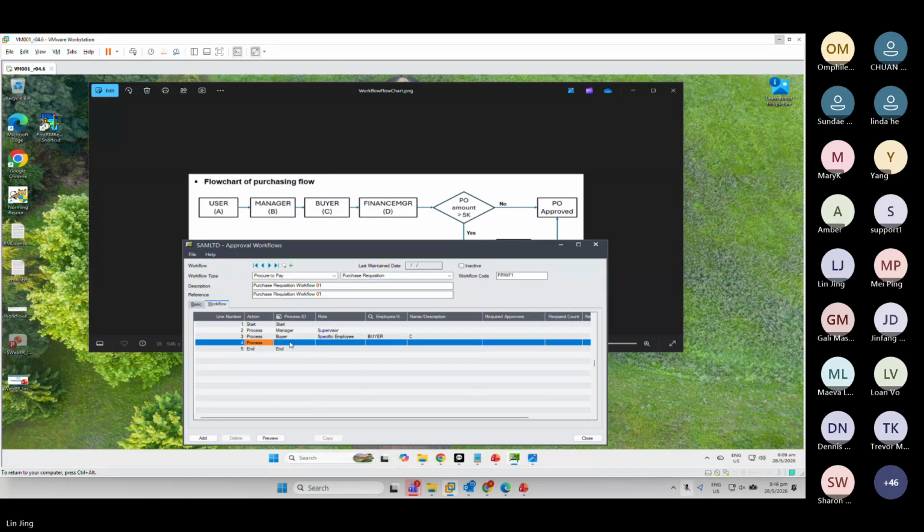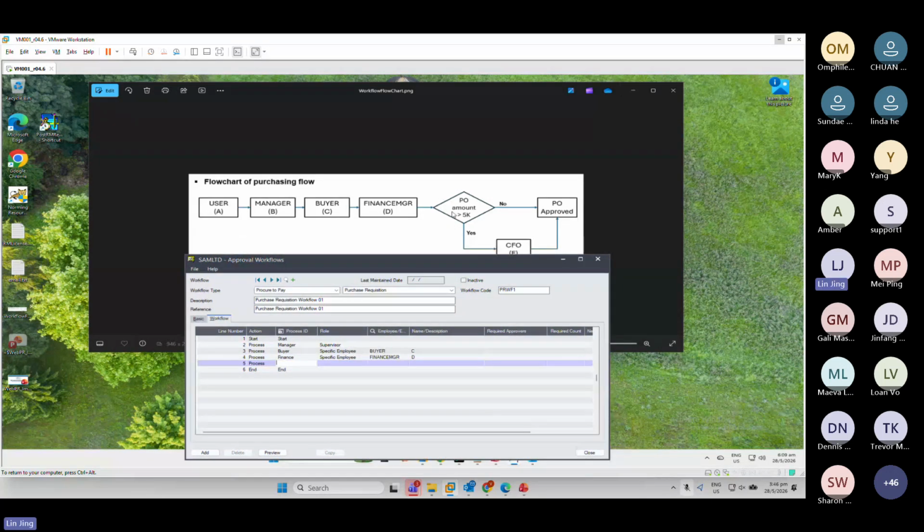I put finance team to check. So I put the finance. Okay. So now I add the next one. This box is called decision making. It's a decision making one, so it's not a process. So I change to decision. I put one check amount. Okay, check amount. Leave it first.